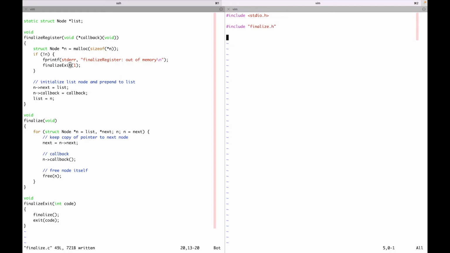And then the callback function foo will just print that it was called. And I want to have another function. So I copy that function, bar, which prints that bar was called.